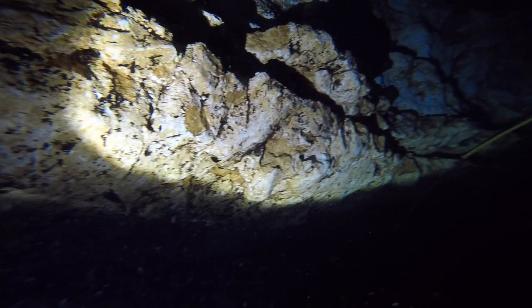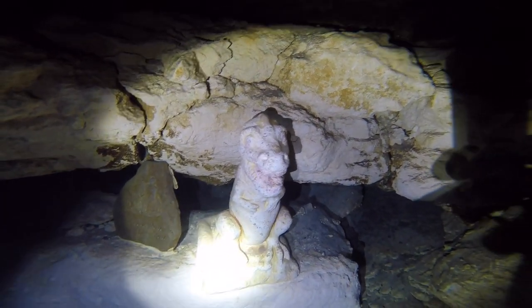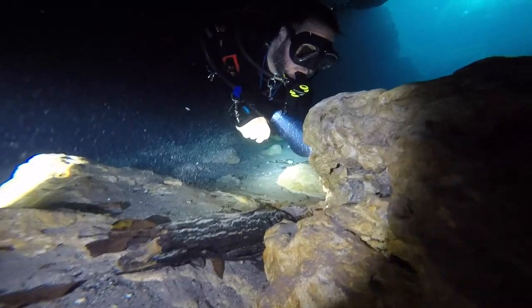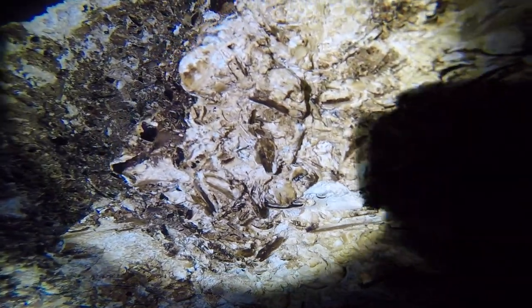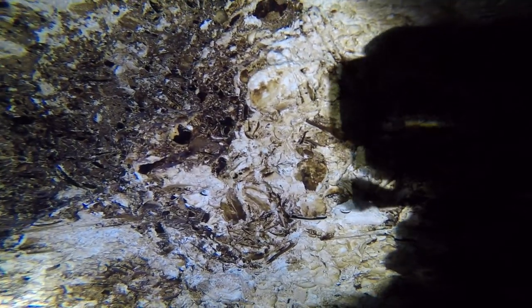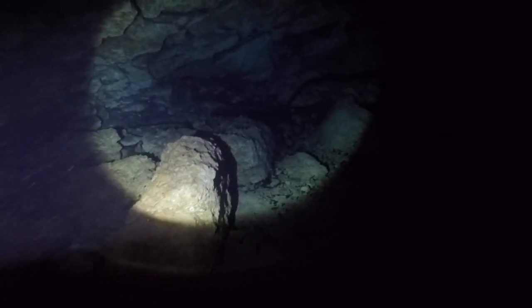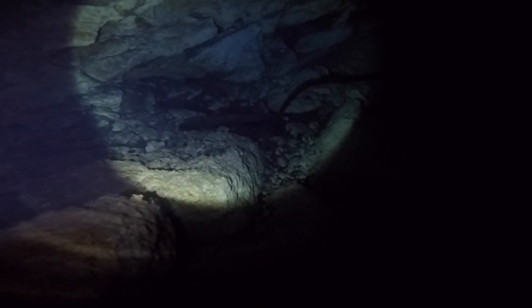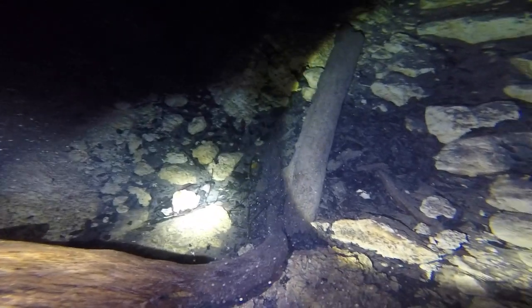Working your way back toward the entrance, you'll get a more detailed perspective of the cavern. I saw some catfish, some hidden crevices in the walls, and some interesting statues. On the platform side of the cavern, you'll see a different texture to the rocks. The limestone has a jagged look and all of the rocks look like they've been painted black. There is speculation that the cavern may not have always been completely filled with water, and these black rocks are stained from fires lit in this shallow area by Neanderthal types. You're probably wondering how thousands of years of fresh water exposure didn't wash the soot off the rocks — good question! I'm no archaeologist, I'm only telling you what I was told.